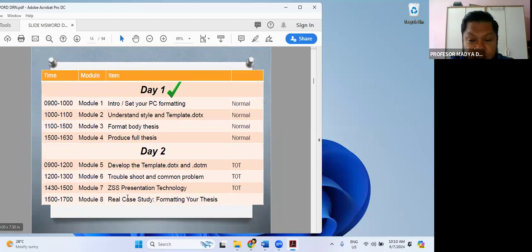This is actually to develop the template. Once you know how to use it, the next day, if you have a 2-day session, is how to develop the template so that you can have a template for your company report, or for your own book or novel. So you can create your own template.